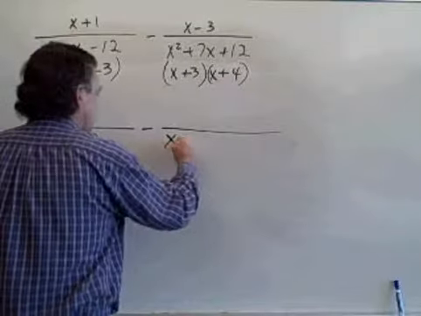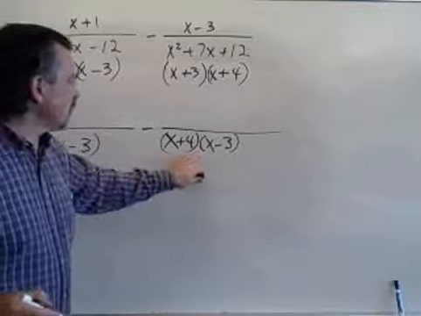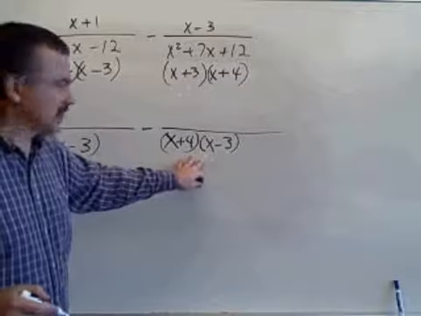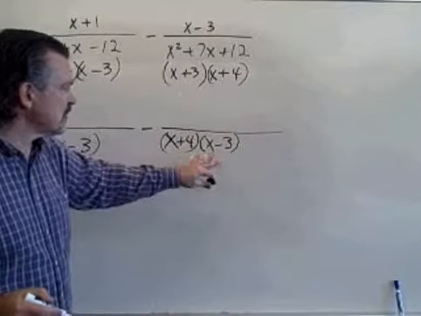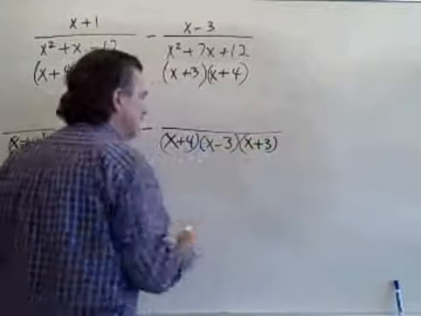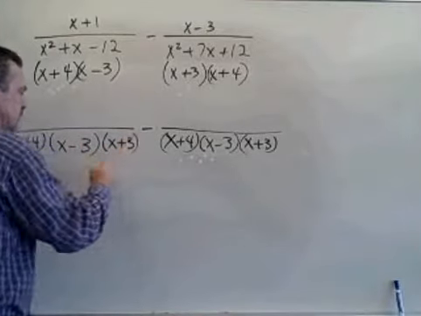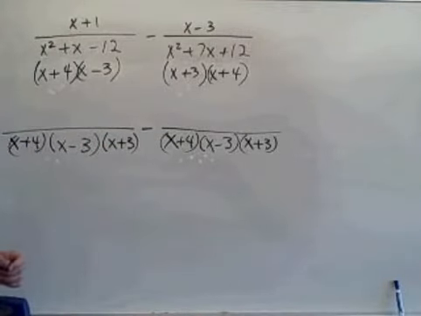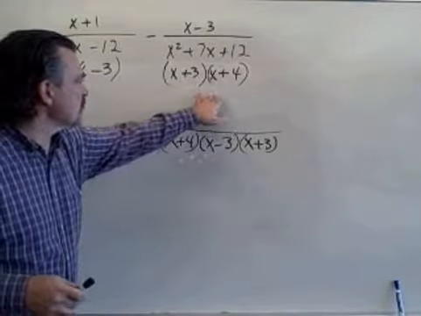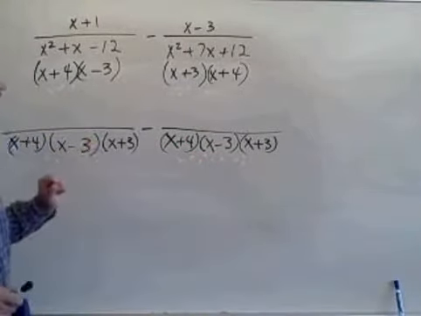Well, they'd have to be over here in this fraction as well then. But if we only have these two binomials, this denominator won't divide in there, because there's no x plus 3 factor for it to divide into. So I've got to include x plus 3 as part of the common denominator. Remember, a common denominator is a common multiple. So the factors we have here have to be visible in the common denominator.